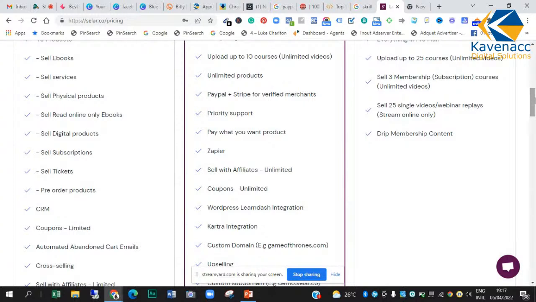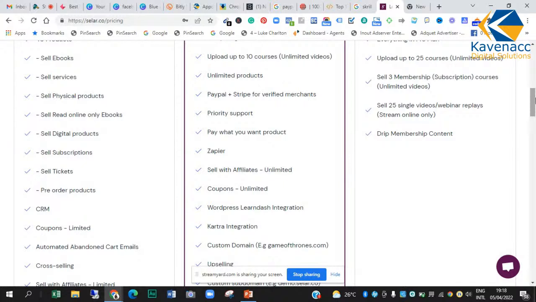So it also has a CRM, customer relationship management. And imagine, this is not buying any other third party thing. This is for free, you see. It's amazing. This is something big. If you've been online, you know how to integrate all these things is very difficult. You can create coupons. You can create automated abandoned cart emails. Can you imagine doing all this without your own website and without all those crazy automations and crazy email autoresponder packages that you need to buy to be able to do this?